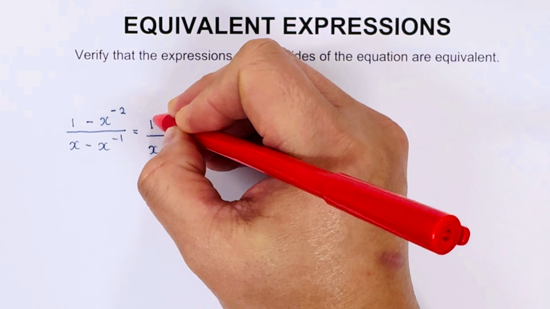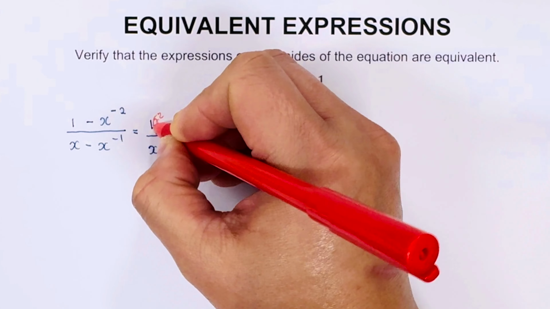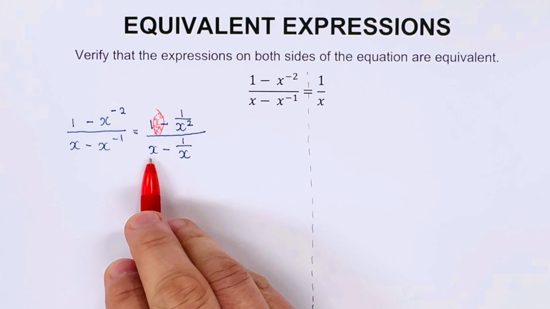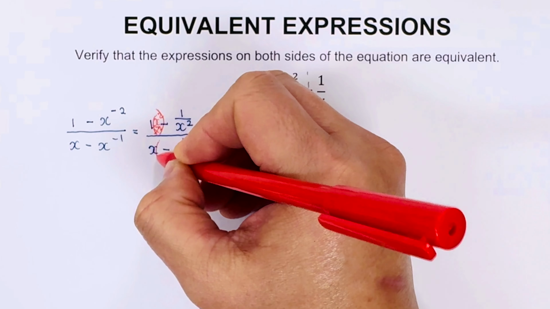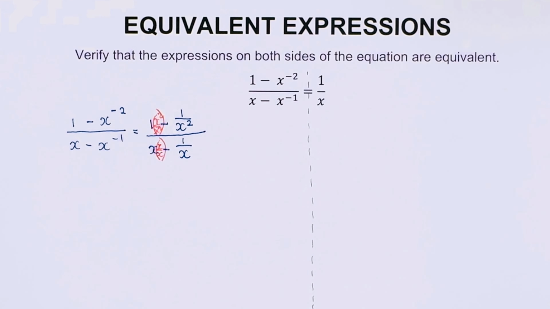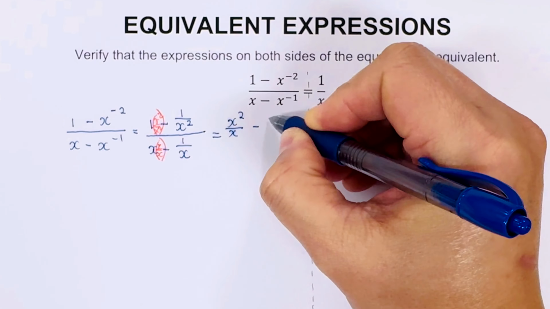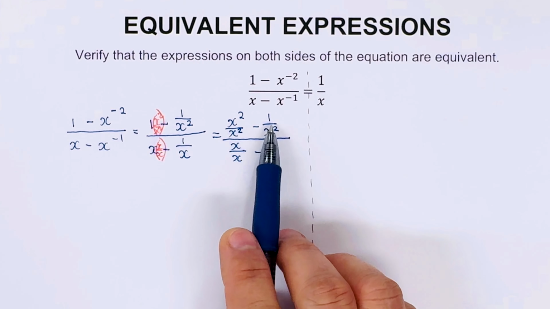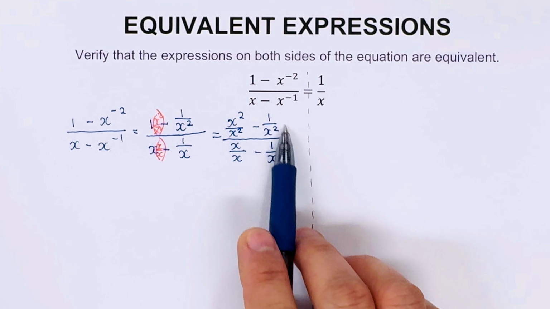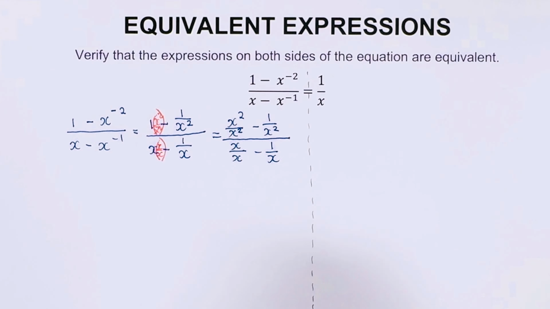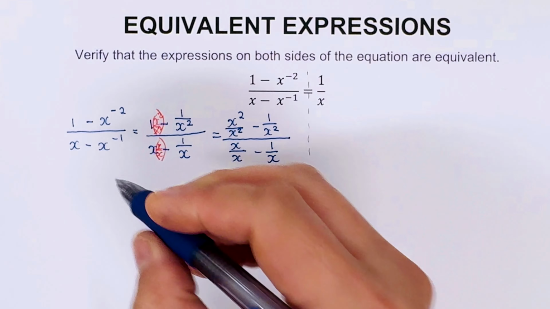So we can multiply 1 by x squared over x squared. And then this one is x and this one is 1. So we can multiply the first fraction by x over x, so that this expression would come out. Notice that their denominators are the same. The denominators of these two fractions are the same, and the denominators of these two fractions are the same. So we can go ahead and simplify this.